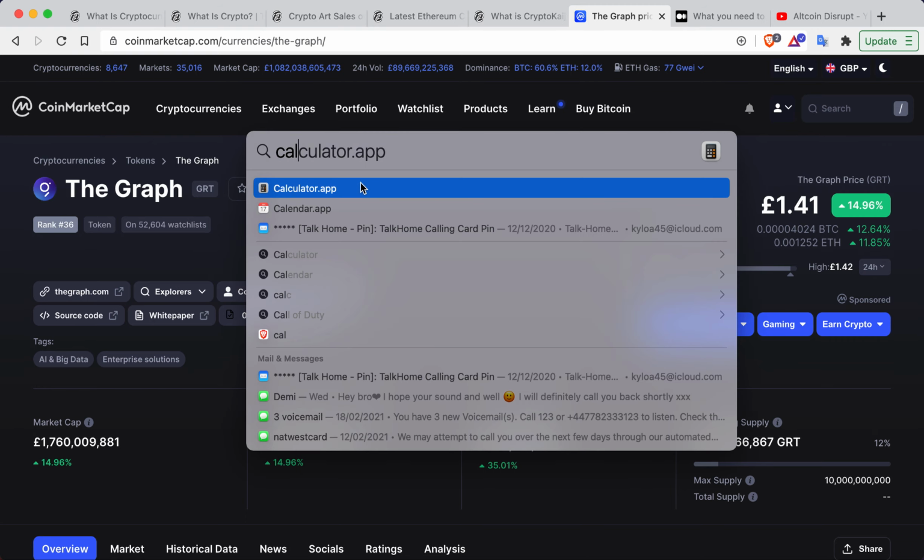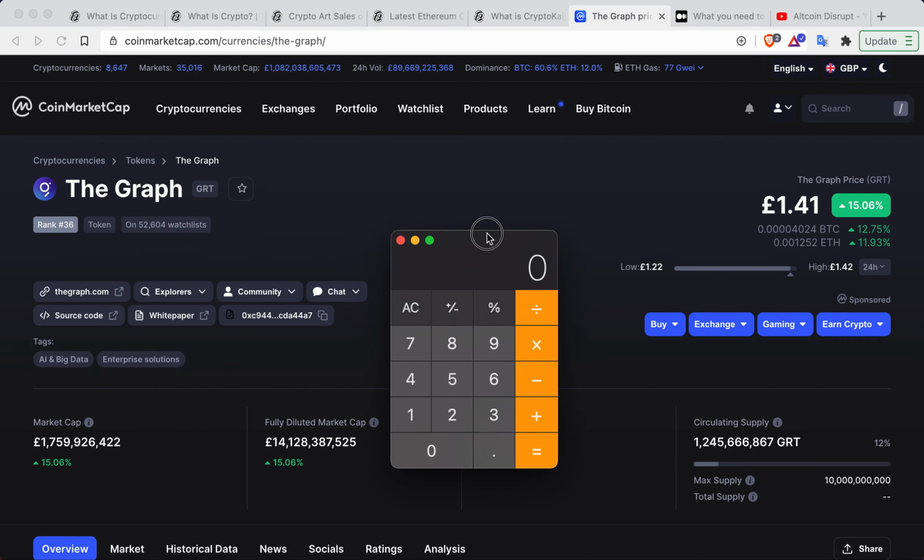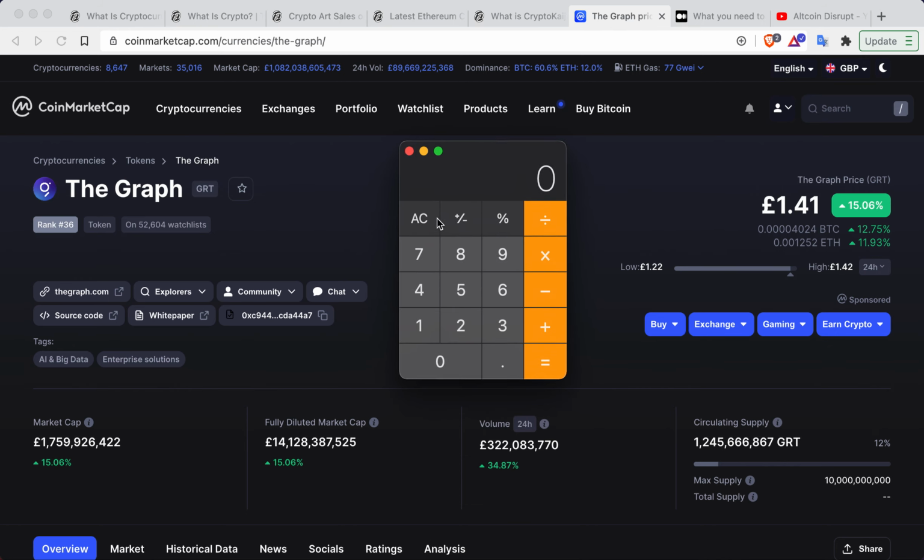So I want to grab my calculator because I want you guys to see with proof. I don't just want to do the maths in my head and then tell you guys. I want you to see me doing the maths and showing you proof that if this coin 10x's, this is how much it could be worth. 141 pounds if this coin 10x's. 100x. My mistake, 100x. And that's the goal. I mean, that's what this video is about. It's about whether or not this coin can 100x.